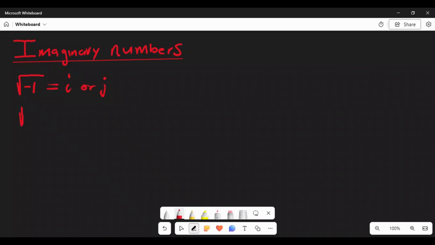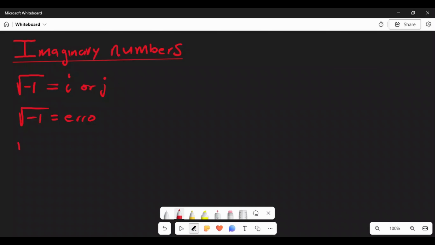Because if you put this negative 1 on your calculator, you will get an error, meaning that this number really doesn't exist. But then we are using our imagination. We can say this number is actually equal to i or j. So for these videos that I'm going to do in future, I'm just going to use i to indicate imaginary numbers. So how do we actually calculate with imaginary numbers now? Since we cannot really use our calculators, it's really not that difficult guys.